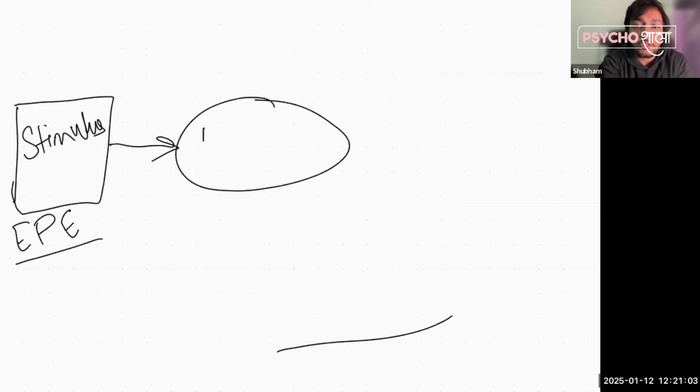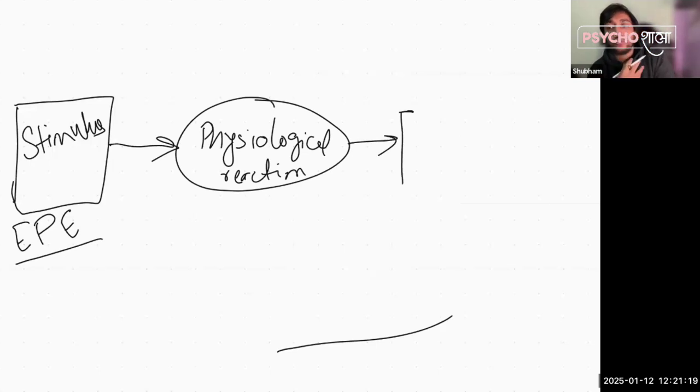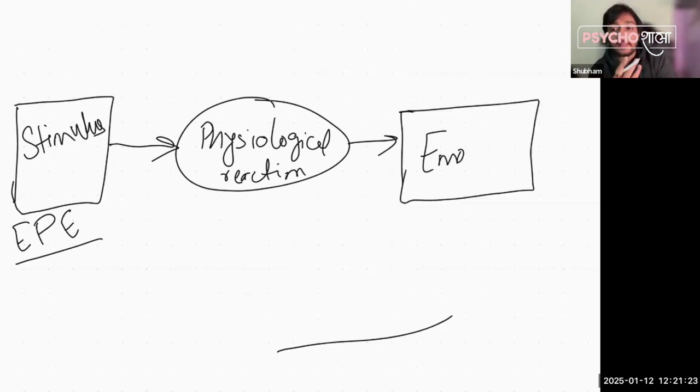Okay, fine. So according to the James-Lange theory, a stimulus is there, which they call an emotional provoking event. Any kind of stimulus, according to them, is first followed by a physiological reaction. Meaning something is happening in our body. And then there is a subjective state which we term as emotion. So according to them, first something happens to our body, and based on that we identify that as an emotion.